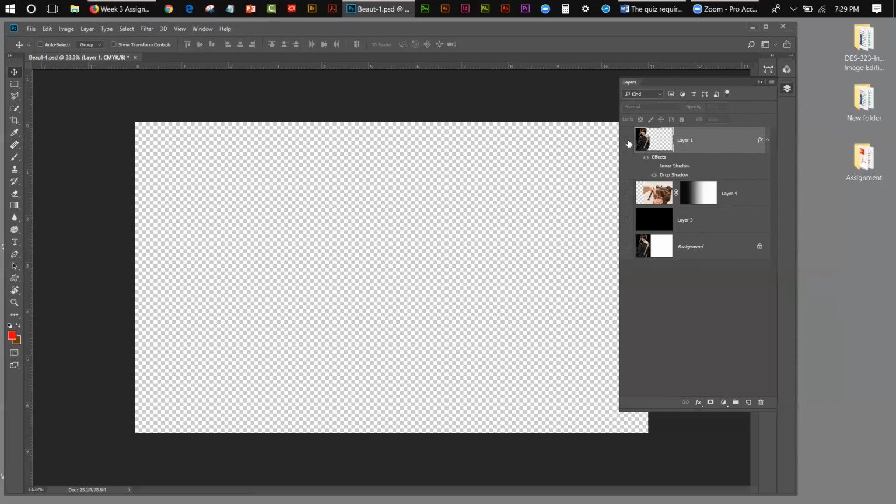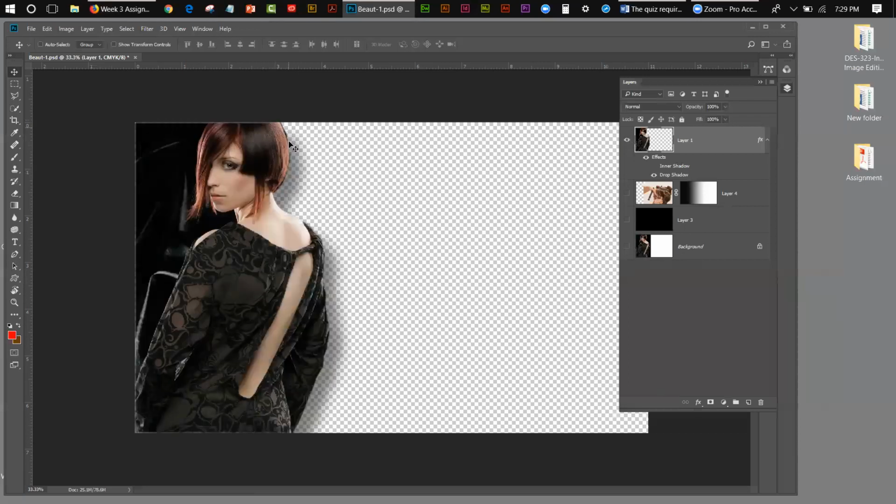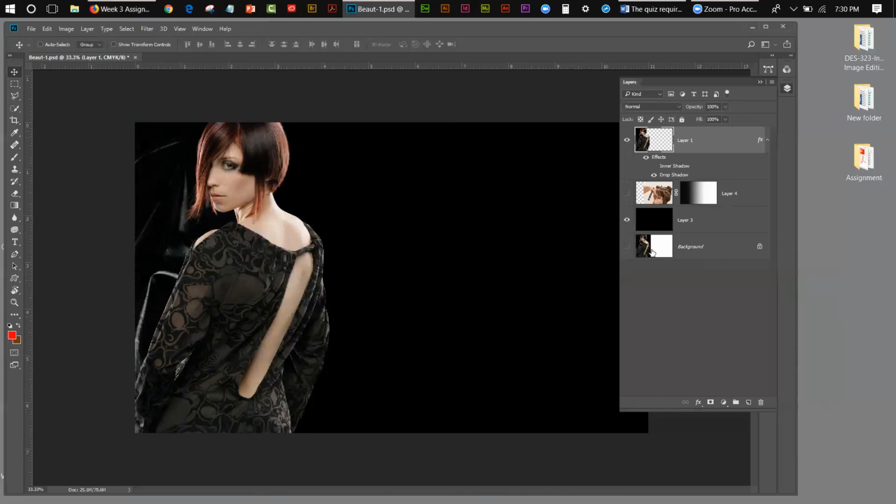I started off by silhouetting part of her. I didn't silhouette the entire thing. I just silhouetted her back. See how I just silhouetted half of her? And I left this black over here. Then I added a black background. So now I got her sitting against a black background, which even though it has a little bit of texture to it, that's cool because that texture adds interest. It adds something unique to the picture, whereas this is just basically flat black and kind of boring.